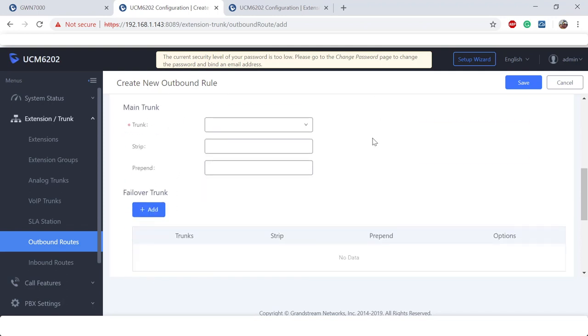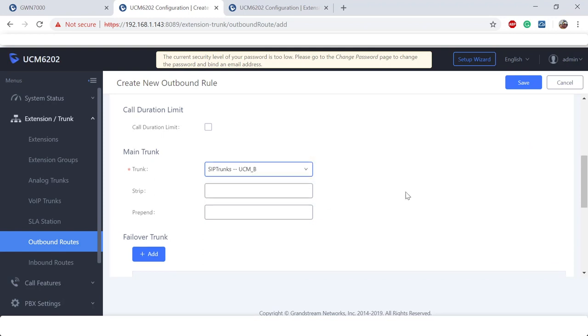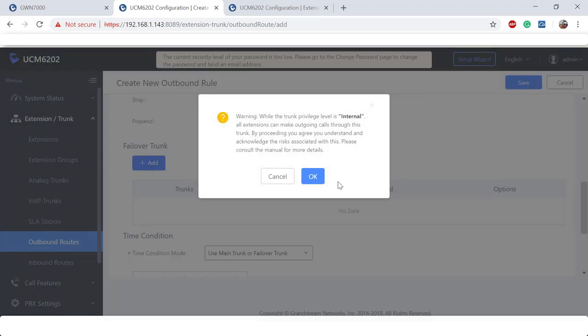Now let's go ahead and select the trunk. This will be applied to UCMB, and we'll go ahead and save that change.